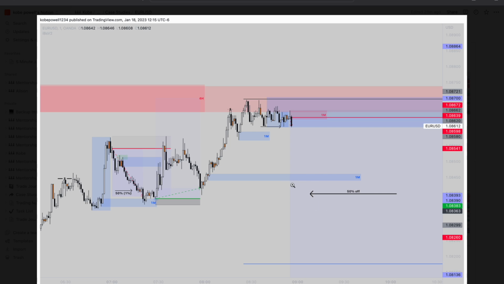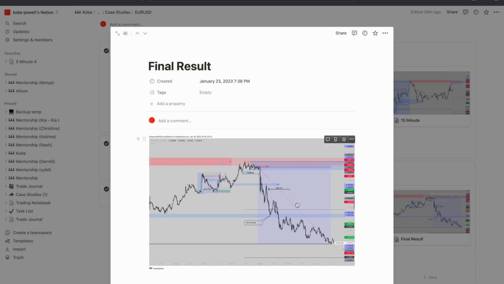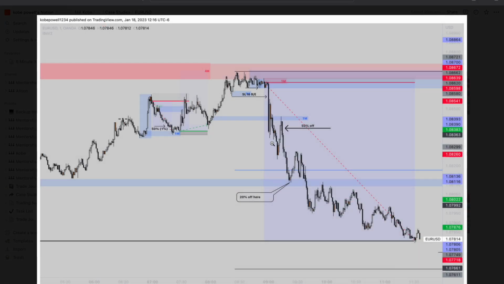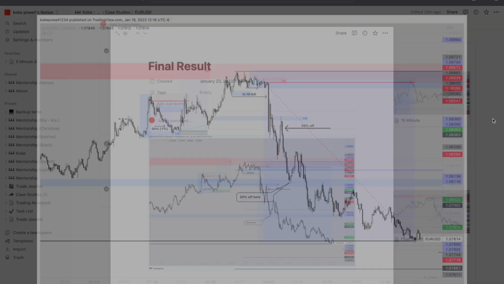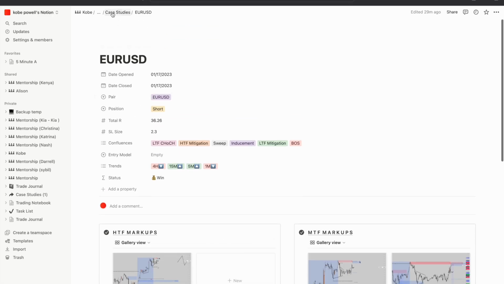This obviously is here because I had already taken this, so it was just a picture of after. But now we can see our final result, where you can go over what else you would want to do, right? So I took off about 20% here, 50% off there, so on and so forth, right? Once again, you get the point, just showing more examples of how that may look for you, right?